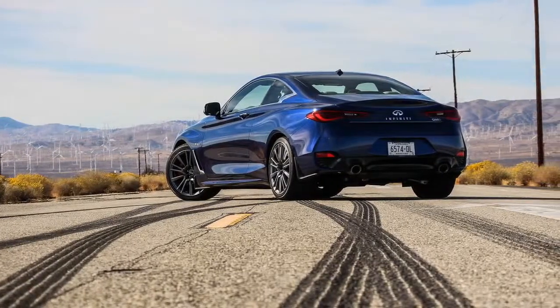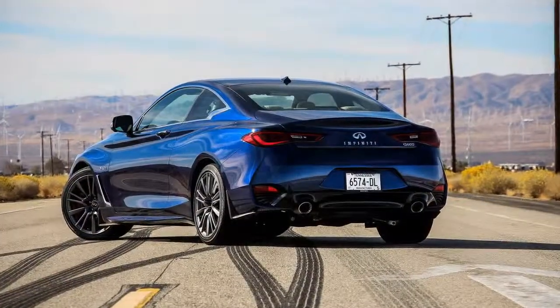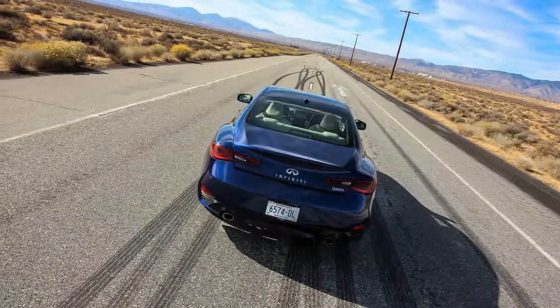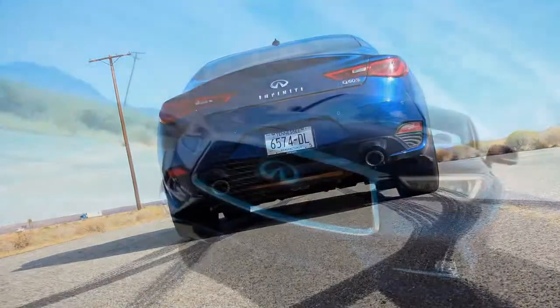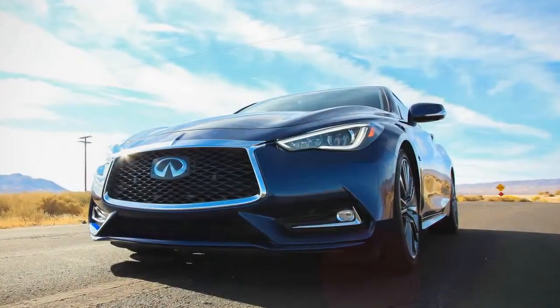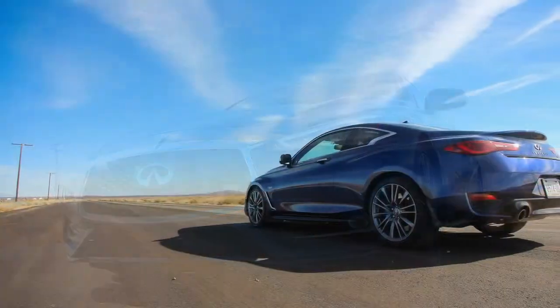The $2,250 driver assistance package adds blind spot warning, forward collision warning, automated emergency braking, front and rear parking sensors, a 360-degree view monitor with moving object detection, backup collision intervention, and rain-sensing wipers. Our car also had the $2,250 Premium Plus package, which includes navigation, Infiniti InTouch telematics services, navigation-linked adaptive shift programming, Sirius XM traffic, heating for the front seats and steering wheel, and remote engine start.